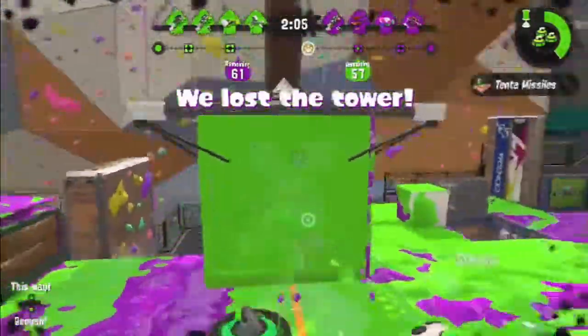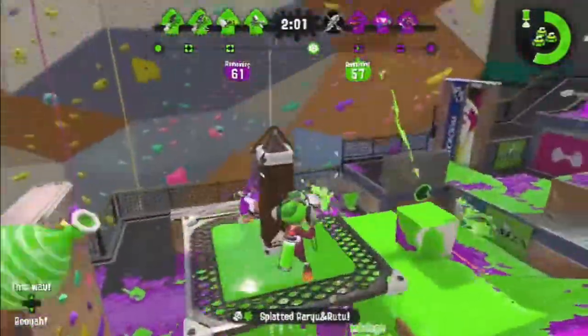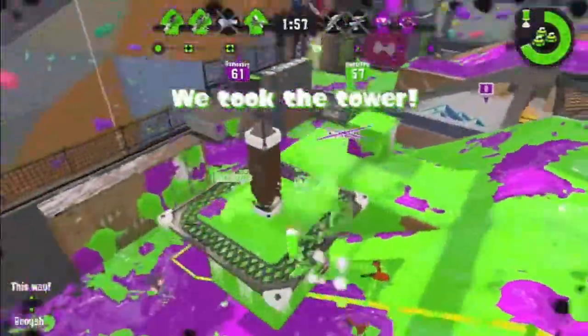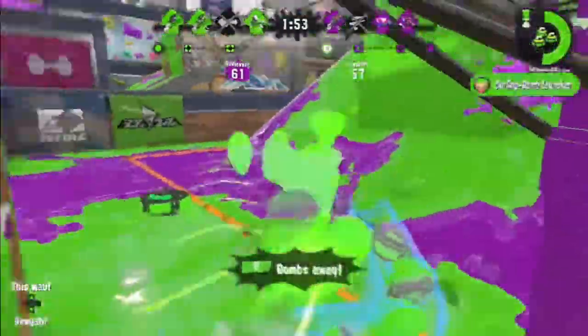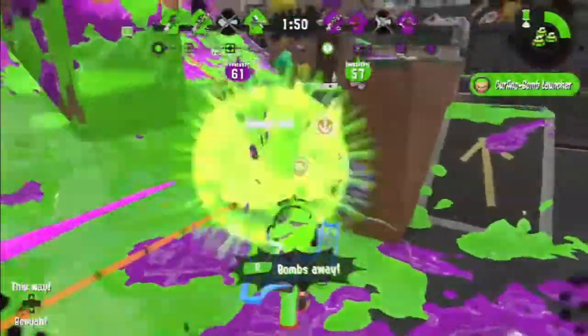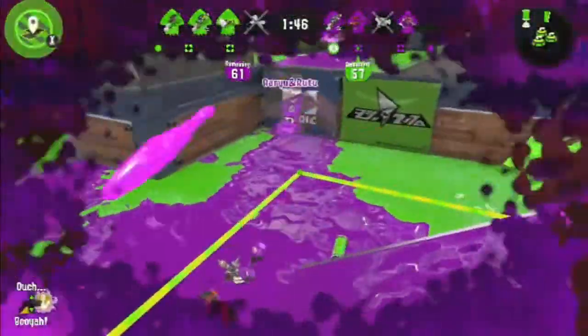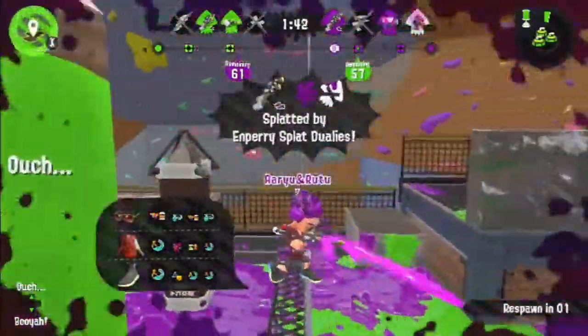No, what? Okay, we took him out again. Oh gosh, there's a guy on here. No, it's Grizzly. Okay, someone took out Grizzly, good. Okay, I'm just going to throw down a few more curling bomb launchers. Nice, that's all right. Oh no. I think Grizzly splattered us. Oh no. No, it was Arirutsu.